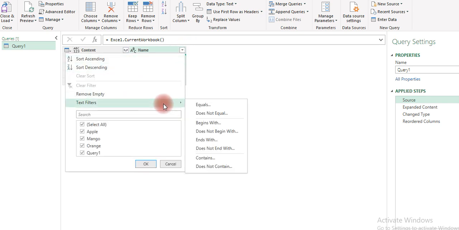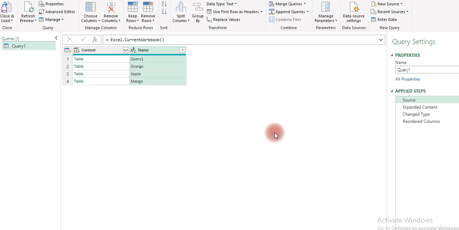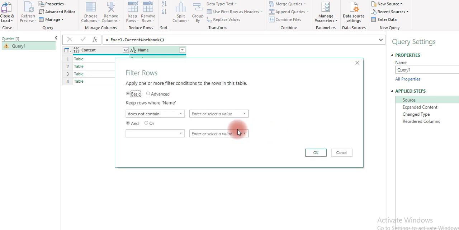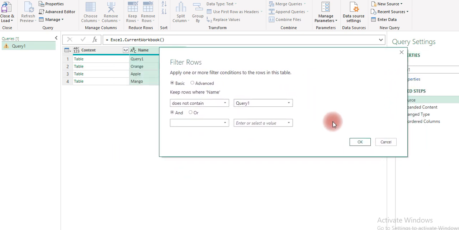There are a lot of options here, so I'm going to look at which one do I select now. Does not end with or contain, does not contain. Okay, let me take this one, does not contain. So when I click this, it will come with this that I should insert something. Does not contain. Is it showing me what I want? Let me see. Fine. So I don't want it that does not contain query 1. Yes. So this is the one I want to isolate. So I want to combine only the ones that does not contain query 1. So I can now click OK.